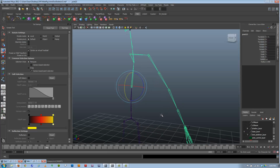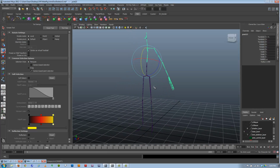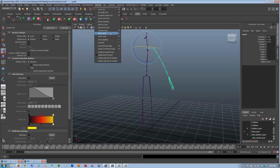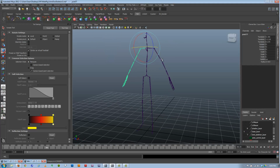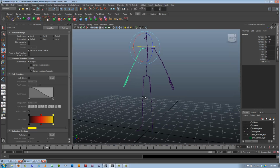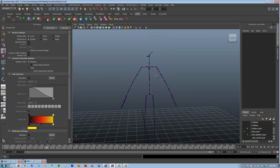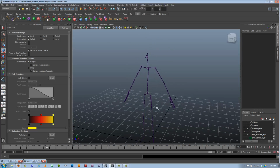So that's the majority of making a skeleton. You'll name all this stuff, you'll mirror it over. I'm not going to name this for the sake of this demo, but you should. Before you do that mirror, go name everything, make sure it's all set up correctly. It'll save you time so you don't have to go and name both sides later. And that's how you start to make your skeleton.